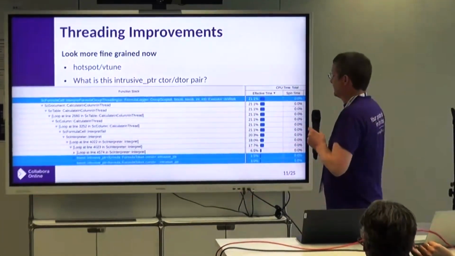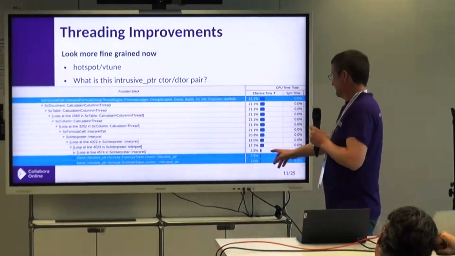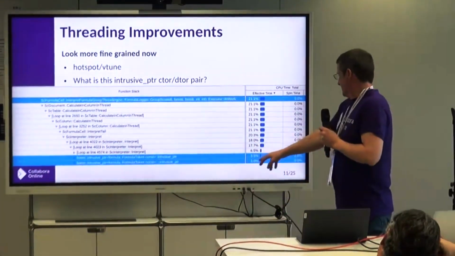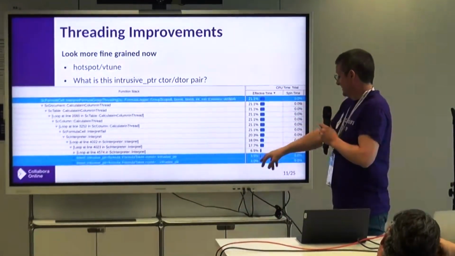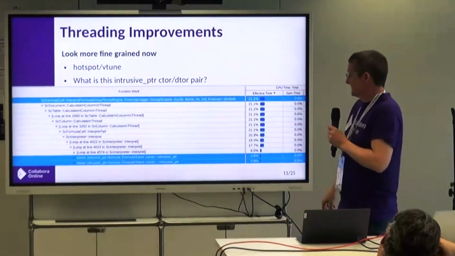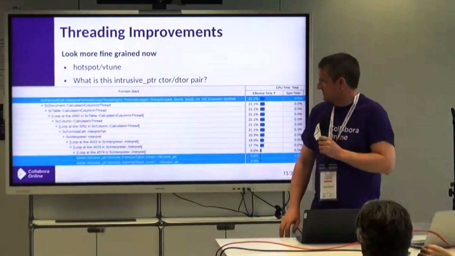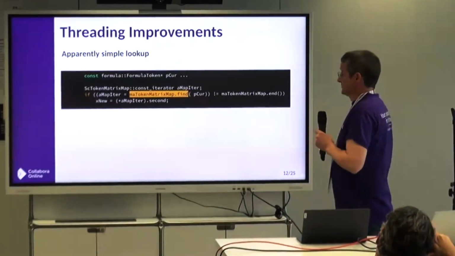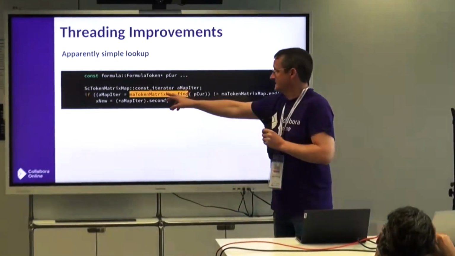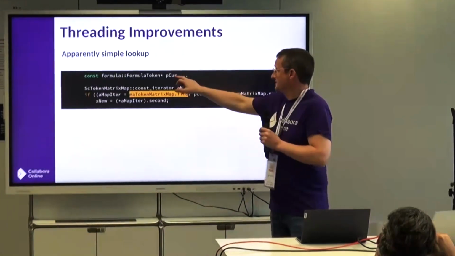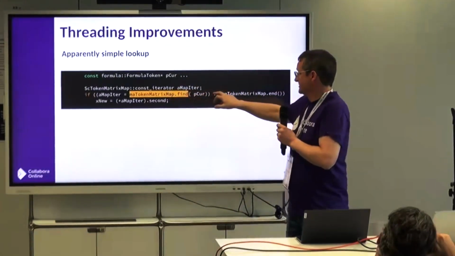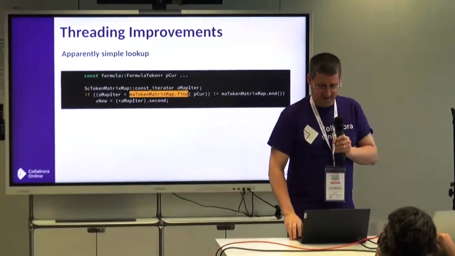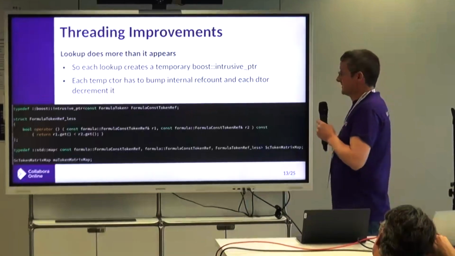And in this one we found a couple of interesting things. One I thought was particularly interesting is this intrusive pointer one here, where in this block we're getting this percentage of time being eaten up by just constructors and destructors on the intrusive pointer. So we have a look at the actual code of where this is coming from. It's coming from just this find here, and this pointer is being set in, and it is apparently just looking up something, and that's taking up a suspiciously large amount of time. I have to look a little bit deeper into it.